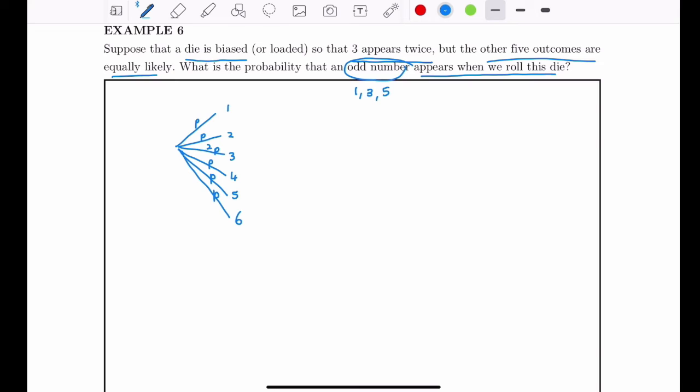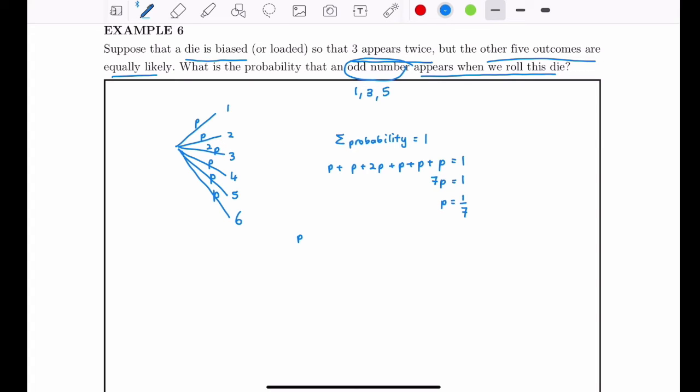Alright. So, first kali kita kena carilah P ni berapa. Kita tahu summation of all probability equals to 1. So, P plus P plus 2P plus P plus P plus P equals to 1. So, 1, 2, 3, 4, 5. 5 tambah 2, 7. So, 7P equals to 1. So, P equals to 1/7. So, ini adalah value of P.